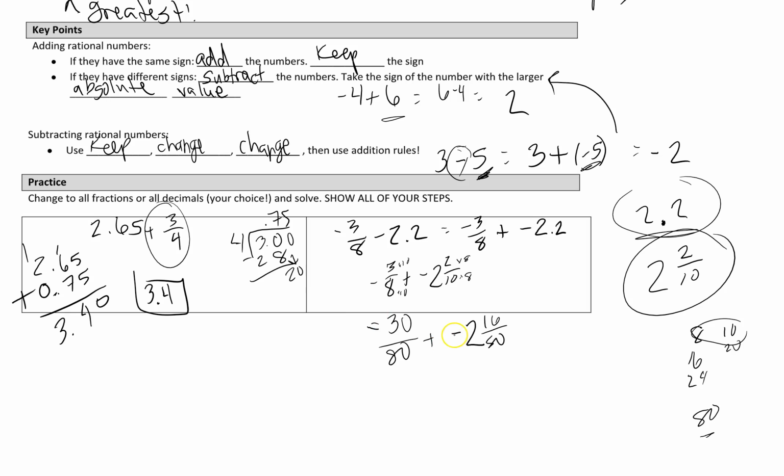Okay, now I'm ready to add. It looks like I have a negative over here and a negative here, so they're the same sign. So I'm going to just add my numbers. Since 2 is the only whole number, let's leave it right there. And then I'm going to add my fractions. 30 and 16 for my numerators is going to get me 46 over 80. They're both negative, so negative. Now we do have to simplify a little bit because 46 over 80, I can simplify by 2. 46 divided by 2 is 23, 80 divided by 2 is 40. So our final answer is negative 2 and 23 40ths.